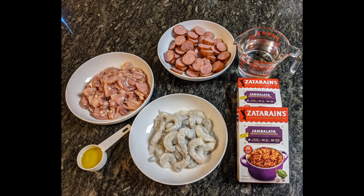The ingredients for this recipe are 1 pound of shrimp, medium size, 1 pound of chicken thighs. I bought these already deboned and the skin was taken off, so they were like chicken tenders. 1 pound of smoked sausage, 5 cups of water, and 2 boxes of ZATARAIN'S Jambalaya mix, 8 ounces each. I would have bought 1 big box, but I couldn't find it.